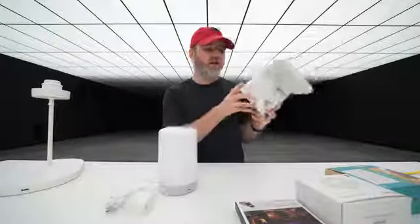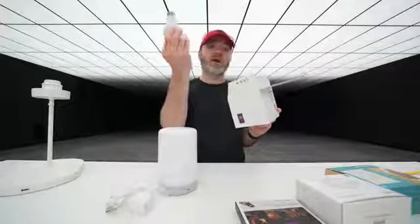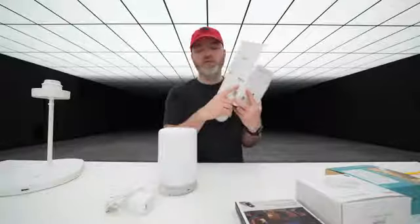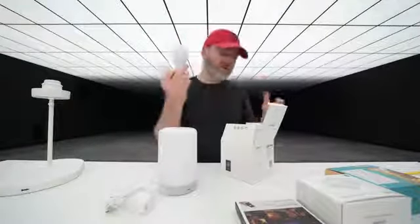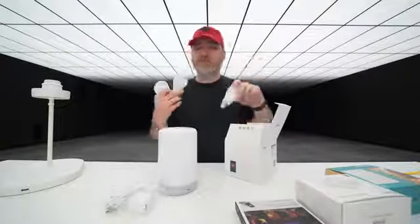Okay, next up, let's move to the smart bulb. Once again, 16 million colors, so you got the full RGB inside of here as well. It will be controlled through the same app, so you could even adjust them simultaneously. The light that you have overhead in your room and the lamp, you can have them match up or something like that. 18.2 years, based on 3 hours a day. If you don't have LED bulbs in the first place, I know a lot of people already do, maybe you don't have RGB, but the big benefit here is you really don't have to change them. You get up there 18 years later, come back. So we got four of those.